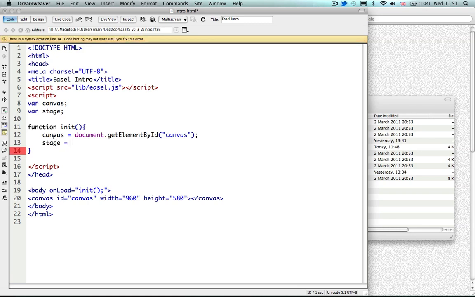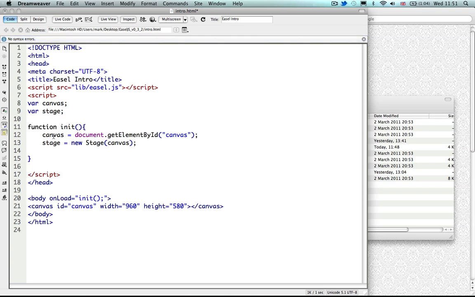So stage equals a new stage, giving us a stage very much like what you would find if you were working in Flash. And then onto this stage we can now put whatever we want to put. So let's start off nice and simply by adding some text to this.